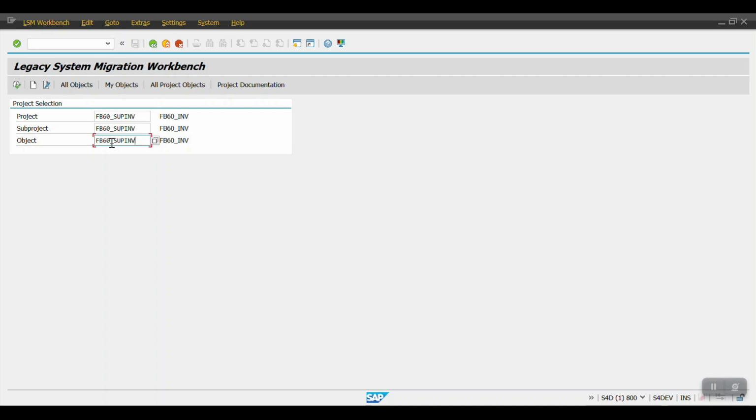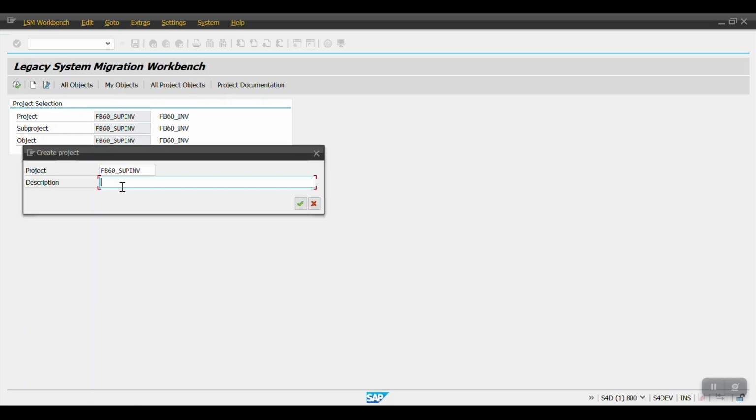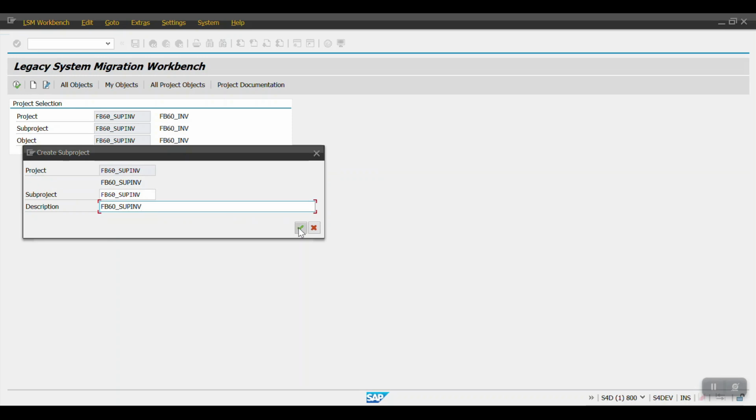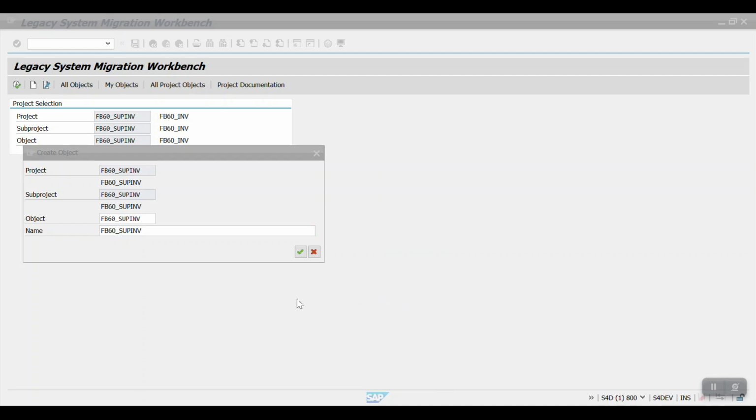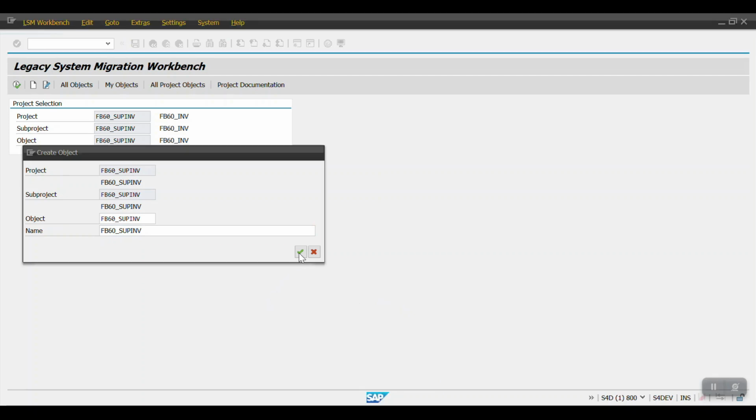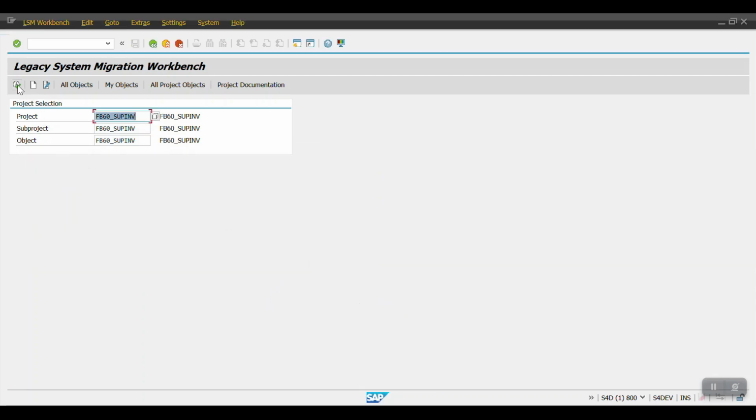In my case, I'm entering the same name for all three. Then after you mention the names, just click on create. The system will ask for the description for each level, project, sub project and object, and then click enter, and then click on continue execute.